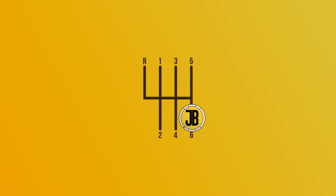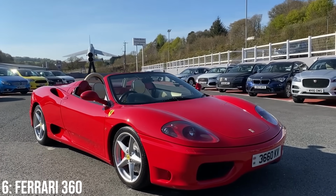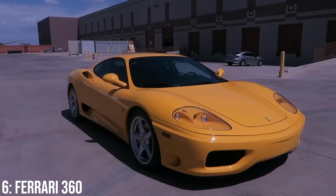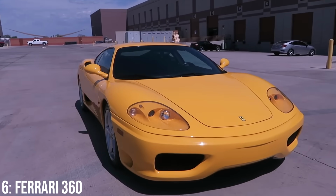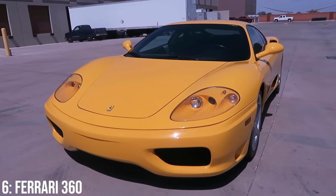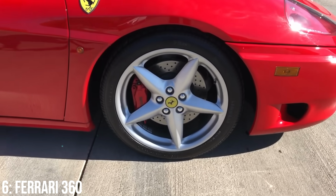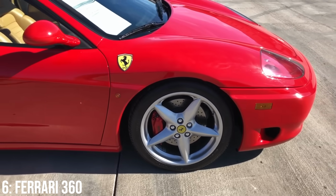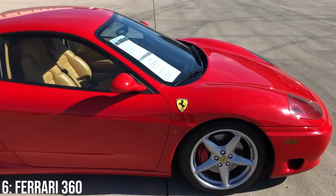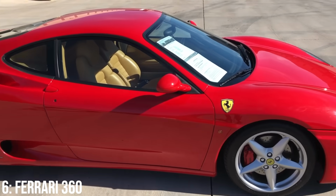We have another Ferrari that I've had the chance to drive, the 360, either the Modena Coupe or Spider convertible, with Modena referring to Enzo's birthplace. The 360 took over from the F355 as the main sports car for the brand, and took another step forward in terms of modernity. The design language had clearly changed, with a move from the boxier styles of the 80s and early 90s into the more fluid late 90s and early 2000s vibe, which I think suits Ferrari very well, as it's more reminiscent of their earlier curvaceous sports cars.